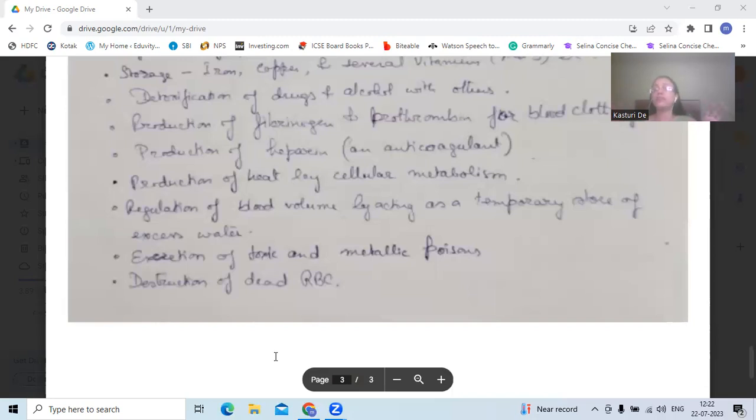So the next part will be some tests for starch and for protein. These are the practical work which has been discussed in your book, so we will discuss them from that chapter. And after that, we will go on to the question answer section of this chapter. Okay. So it requires some time. Please do bear with it.